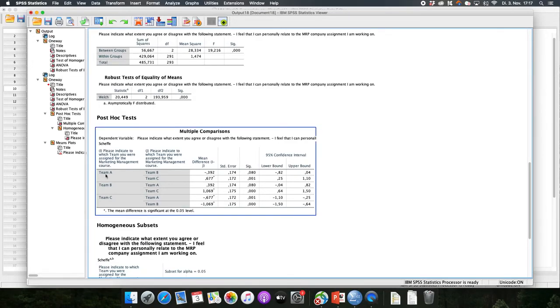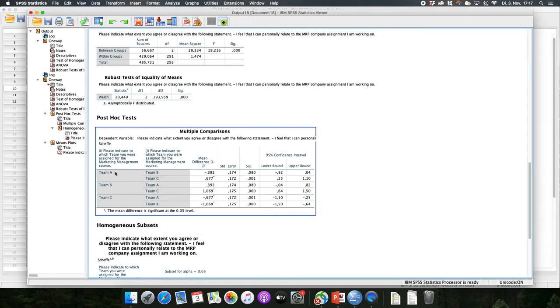So you can see here that we are comparing the mean of team A versus team B. The mean difference is shown here, and to the right there's a p-value related to that mean difference. In this case, it seems that team A has a lower mean than team B, and this is at best marginally significant though, so we need to be very cautious in interpreting this.